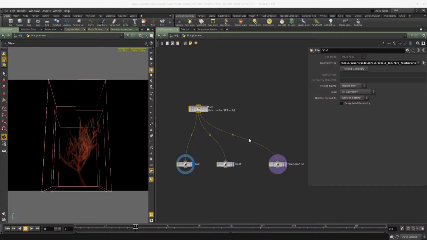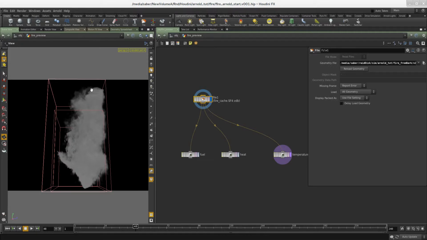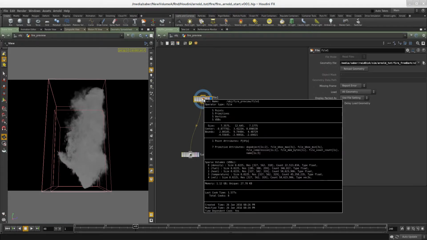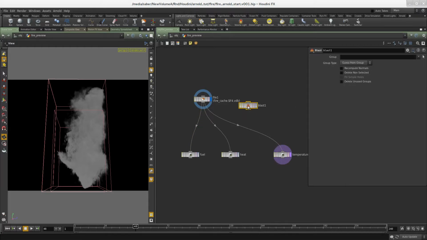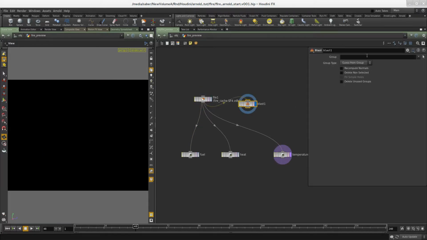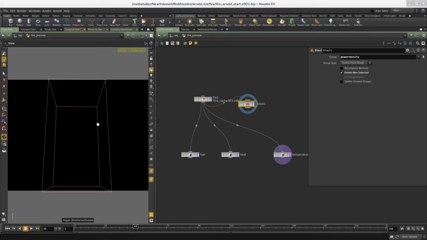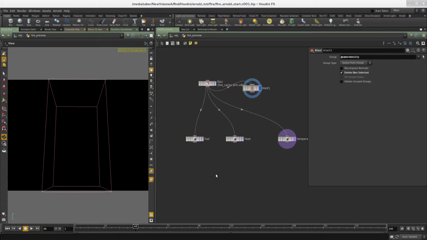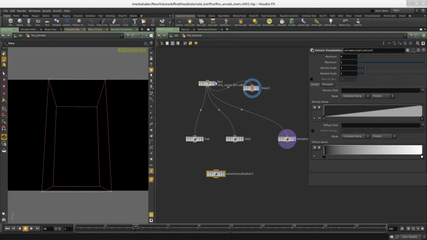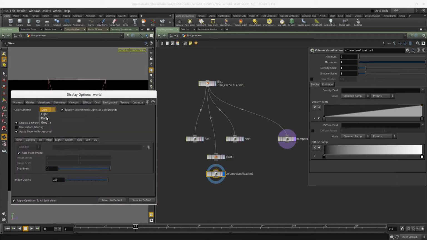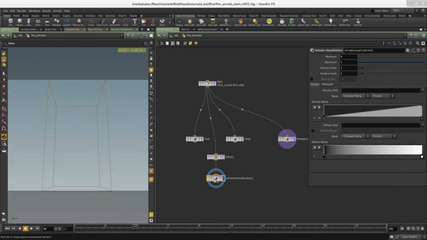So we're gonna make use of the density field as well, and you can see there is a lot of information in there. This probably is displaying a lot of things. So let me just isolate the, so I think we have density. Let's use visualize node on top of this. So we only have the density, and let's change the background to something else, so it's not black.